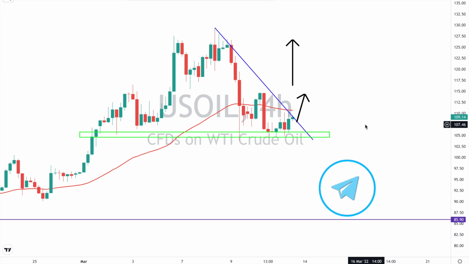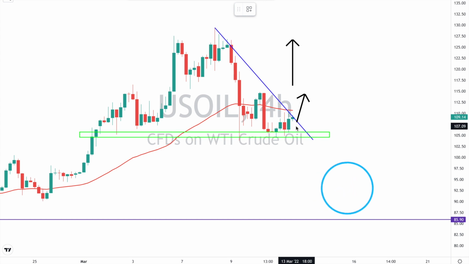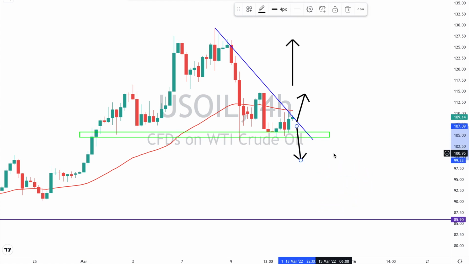However, as you can see, the price's short-term trend is a downtrend, and if this trend will continue and the price will break below the structure, it will mean for us a new low, which is why we should enter the trade short, targeting this weekly level right here.